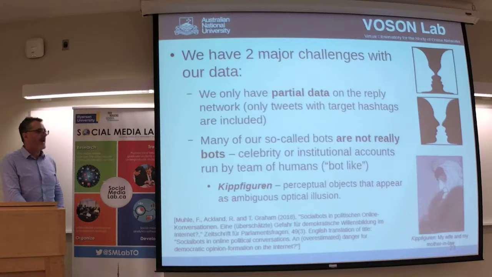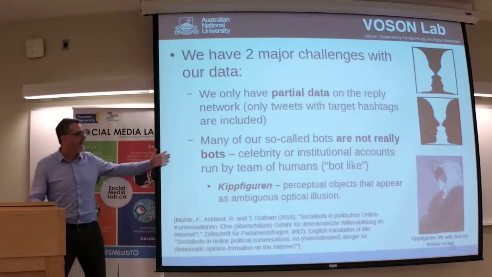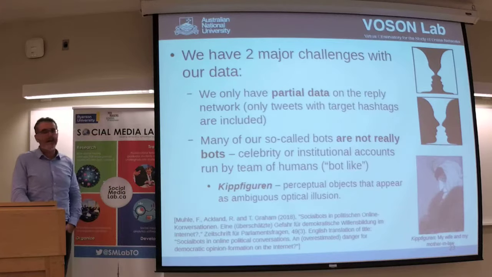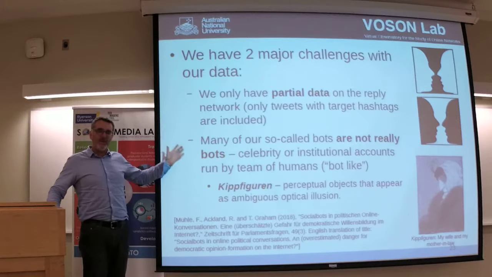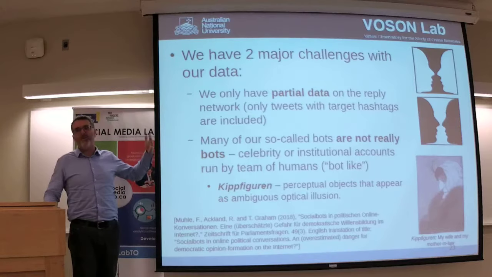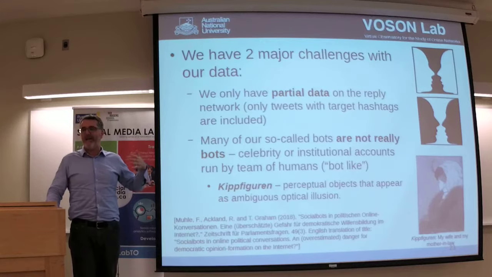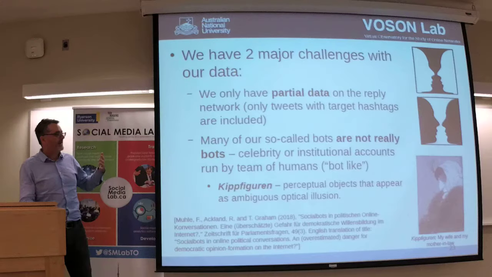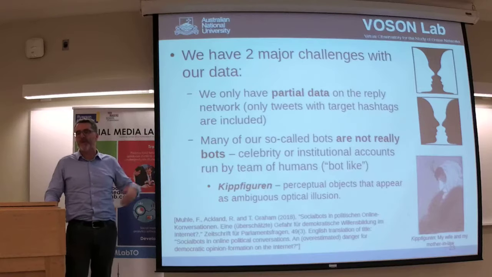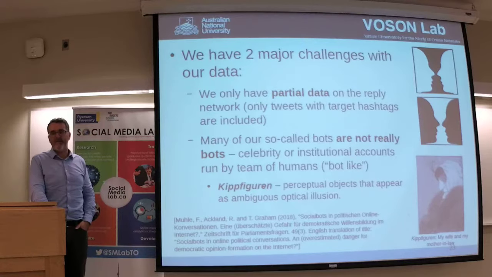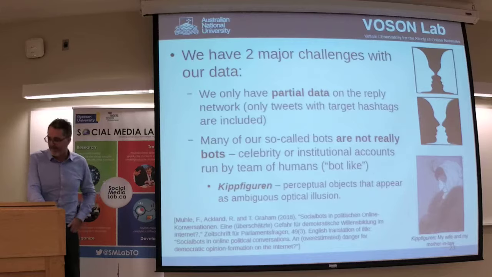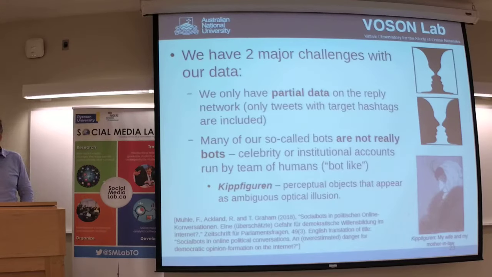Many of the so-called bots are actually celebrity or institutional accounts. So what's happening here is you've got teams of people using a Twitter account in a bot-like way. They're tweeting very rapidly, in a sort of mechanical way, doing lots of retweeting. And so it appears as a bot, but in fact it's a team of people acting in a bot-like fashion. So conceptually we're struggling with this a bit. We're not sure exactly how that's going to impact on the research.